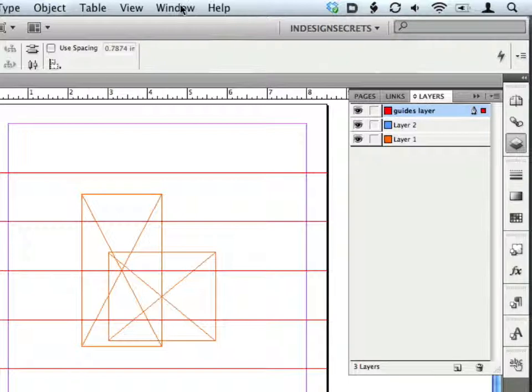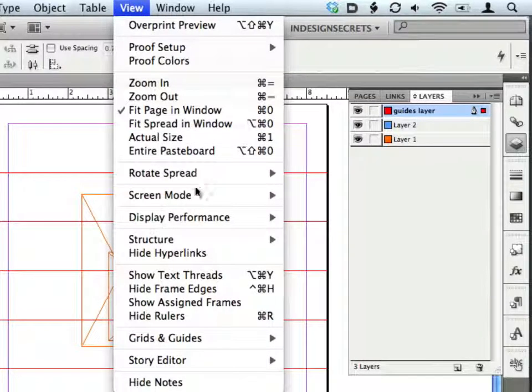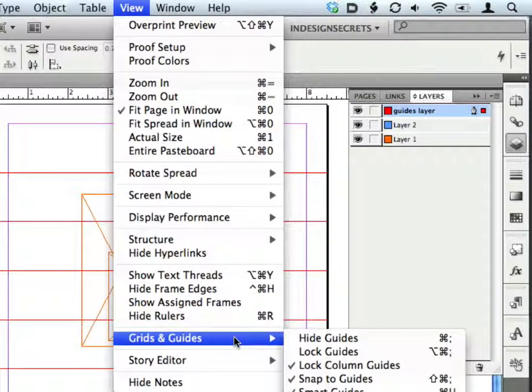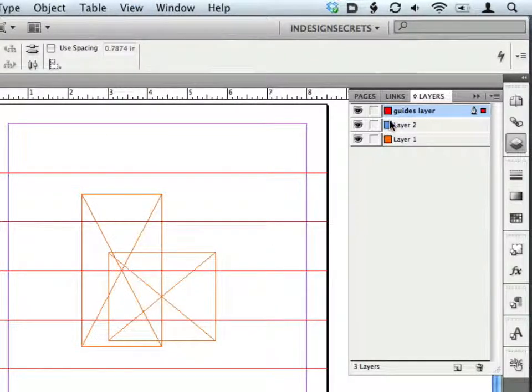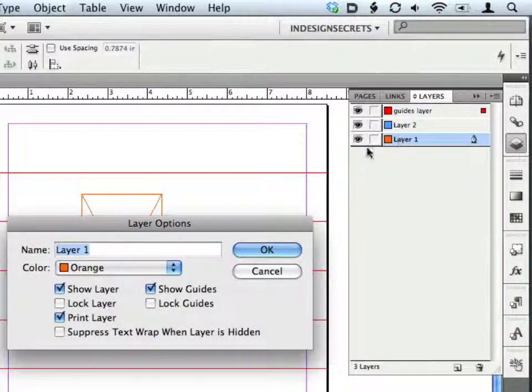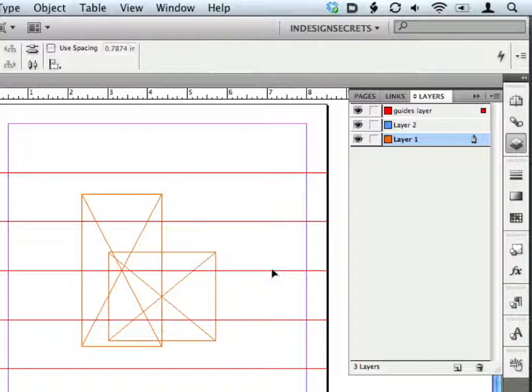Though I would normally go to the View menu and go down to the Grids and Guides and choose Lock Guides from there, or use the keyboard shortcut to lock guides and unlock guides. Oh, okay. I suppose you could do that too. Yes. Or something else that people might not realize is that within this particular layer, you can choose to show or hide guides in that one layer. So if you have a layer just for all your display ads, for example, and you use guidelines to align elements for your display ads, and you don't need them to align page elements, you can turn off hide guides when you're done with the display ads, and that way it cleans up the display of guides on your page, which can sometimes get overwhelming.